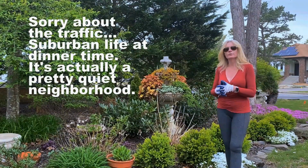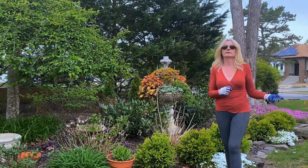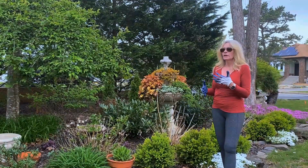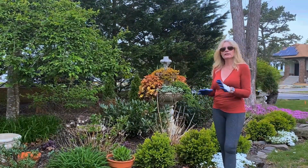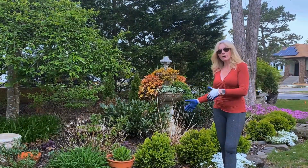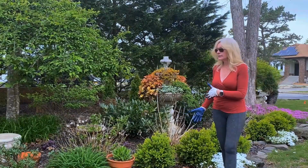In the fall we do a basic cleanup, but these days we don't strip it completely. We don't cut everything down. We only cut down here and there, but most things we just leave their flowers up for insects to harbor, and the leaf matter to break down as much as it can.